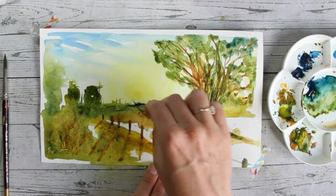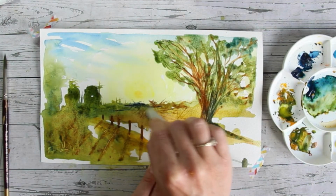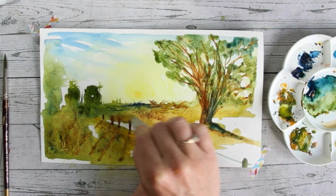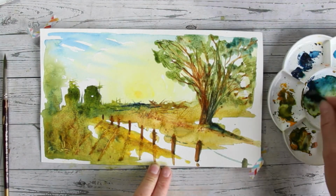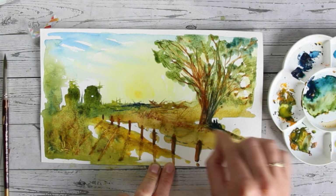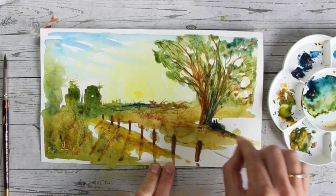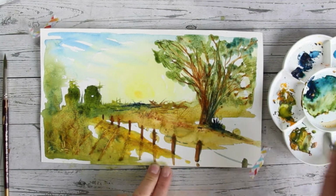People are often a bit scared of making things because they're worried about messing up or failure. And I think that it's absolutely fine to mess up a bit sometimes. Not every painting you're going to make is a masterpiece, but every painting will teach you something. And as long as you enjoy the process, that's the main thing.